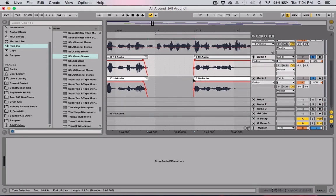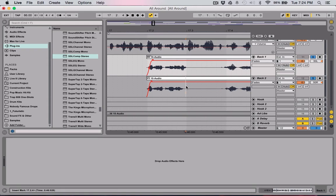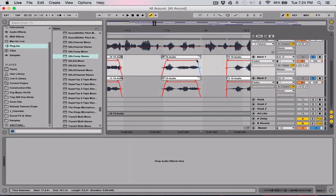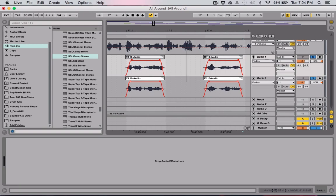It's tedious to do, but if you want your stuff to sound good and make sure you're taking care of all the details, it's just something you have to do. So I'll just go through. This one looks pretty good, so I'll just fade those in. This one looks fairly good. Delete that, fade that, and then I'll show you what it sounds like.